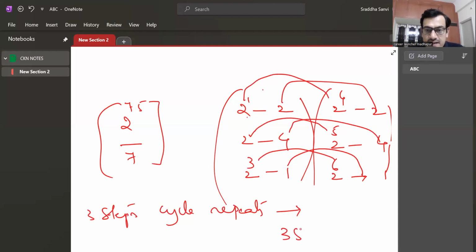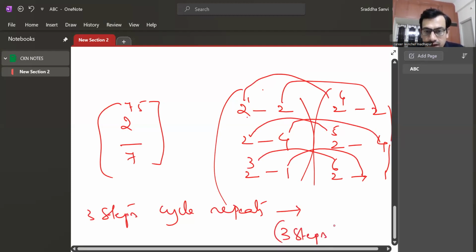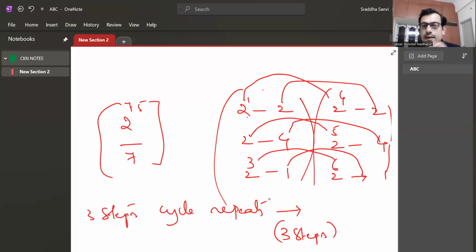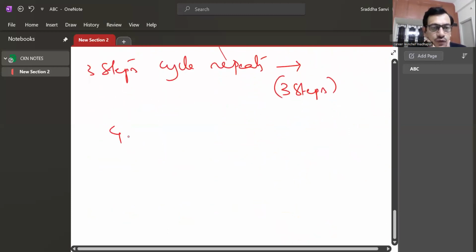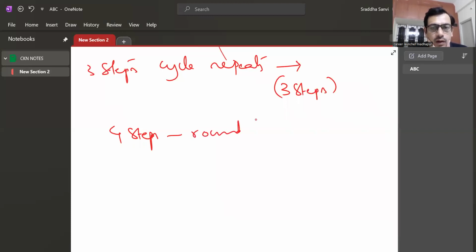Now every 3 steps, in this case, I will take it as 1, 2, 3. The same is repeating here, right? So if I take power 1, 2, 3, again for power 4, I'll get the same remainder. So what I'll do is, I will take every 3 steps as one round. Or let's use the word one cycle, no problem.